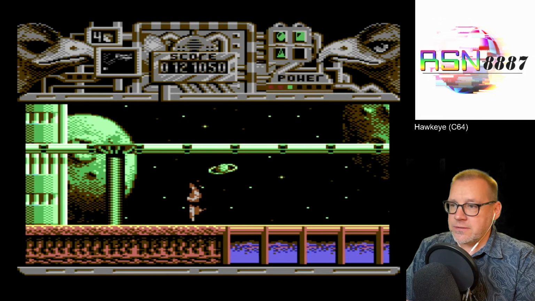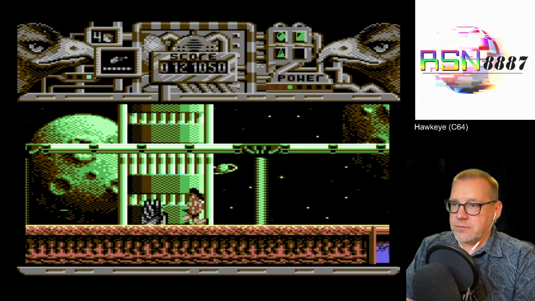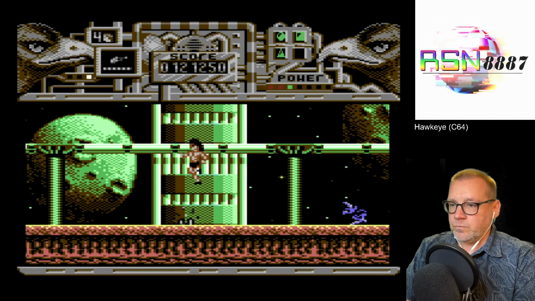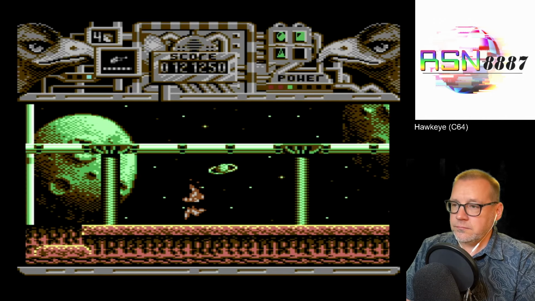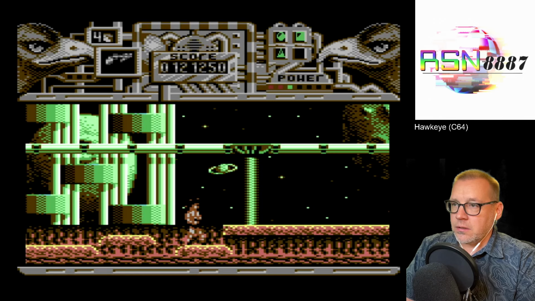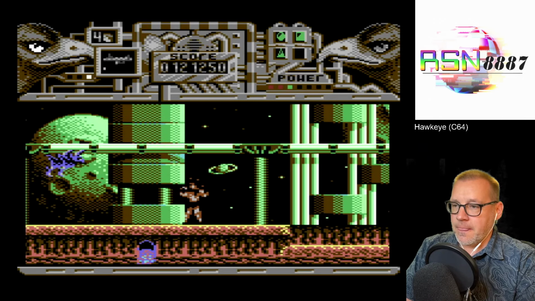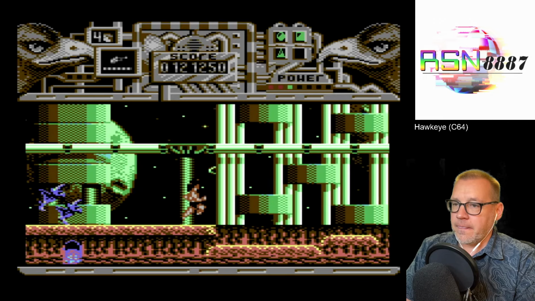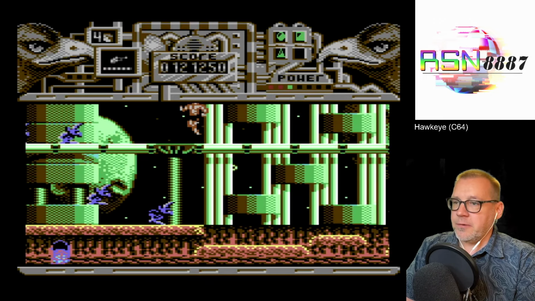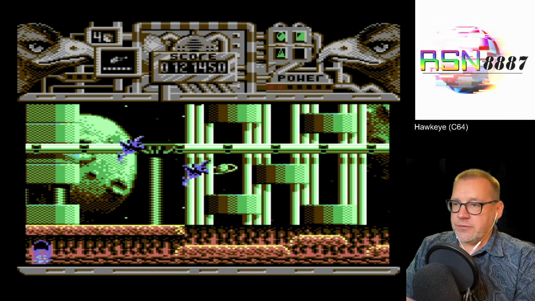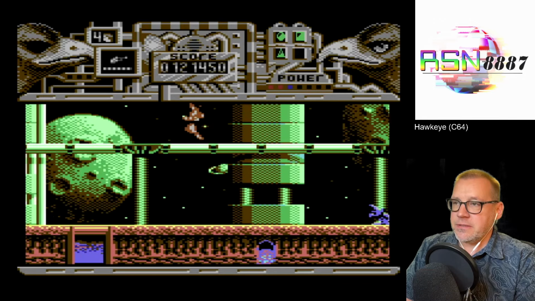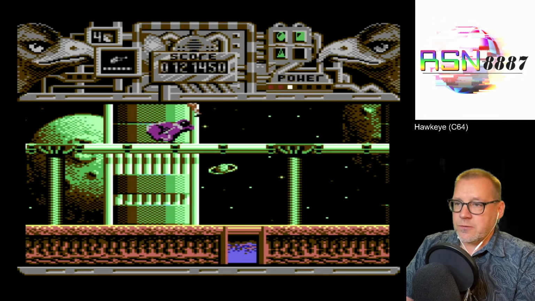It's looking dim because all my weapons are very close to being depleted. Only one or few shots of the rocket launcher left. That's it. Now all my weapons are depleted. I have to use my little pea shooter, my pistol, which has unlimited ammo. But it's so weak, it's so weak.